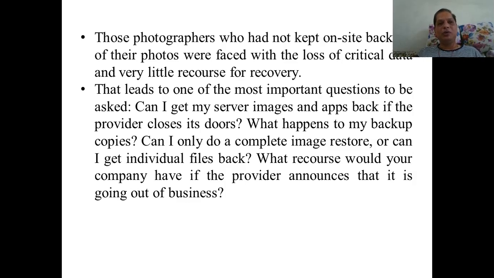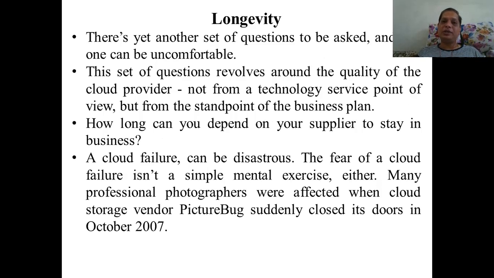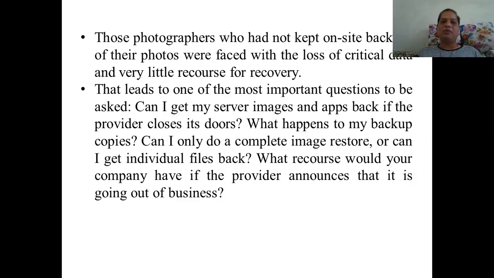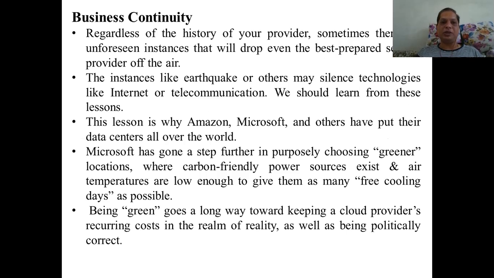There was a time when people used to change mobile phones and lose their contacts, right? Now people don't bother about changing the phone, and they can get their contacts back, whichever are stored, with some way of copying contact information. So if you are using WhatsApp on some number, or some application on some number, and you change your mobile number or your handset, you get back whatever is there. That is what we call stability. So longevity and stability are really very important. Whatever we keep on the cloud, the organization which is taking care of it should be very sure about the longevity of its business.